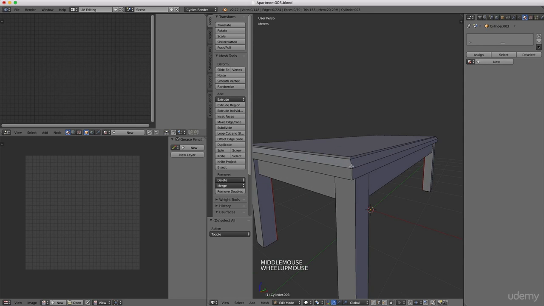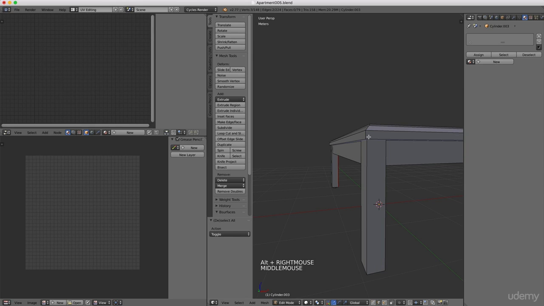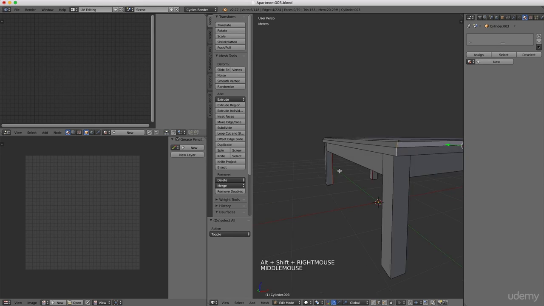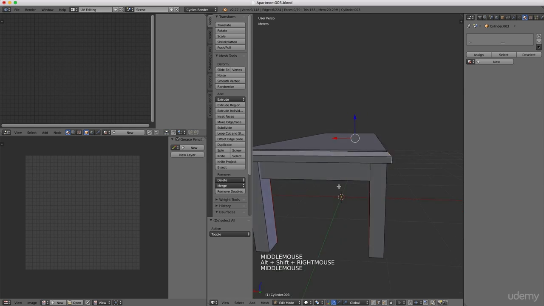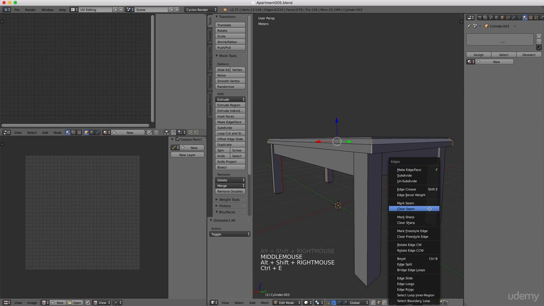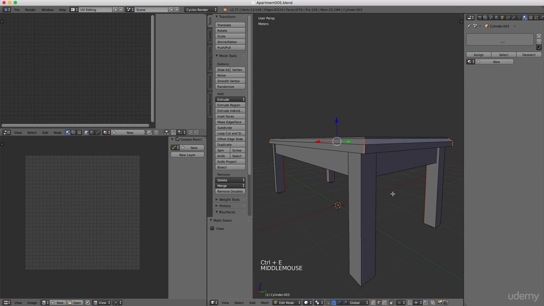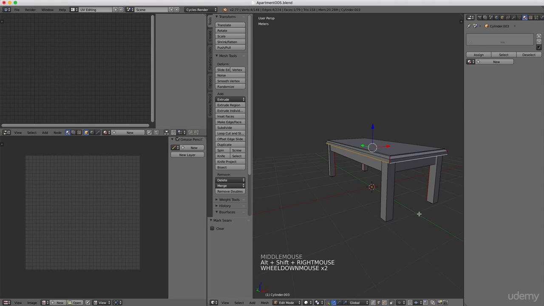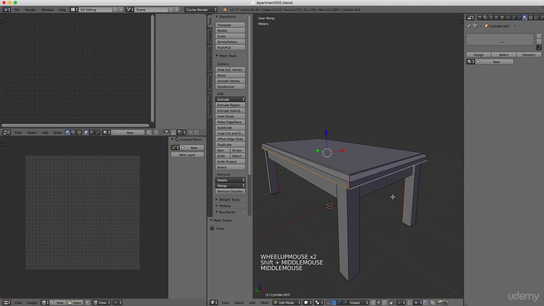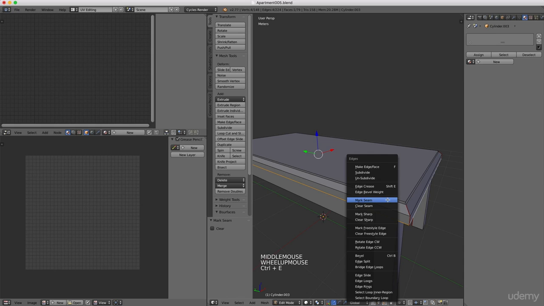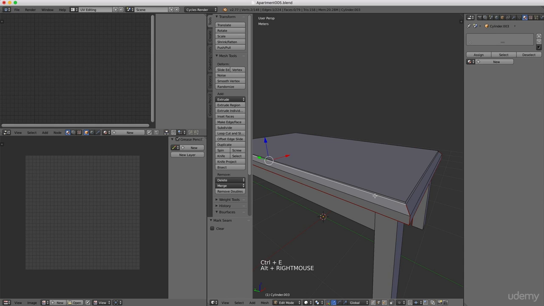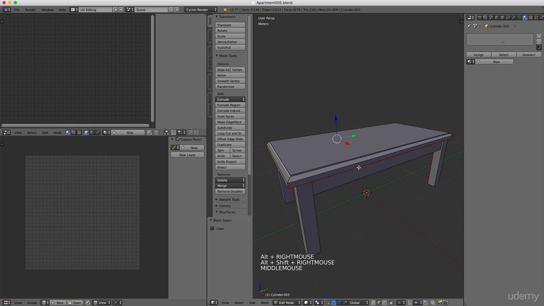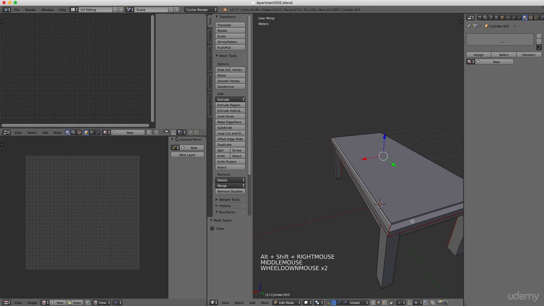Now for this top piece, we could probably try Alt clicking this edge, say, and each one of these, Alt Shift click these, and probably mark seams right along here. Let's try that. And I think maybe I'll mark a seam all the way around here as well, just to split out that bottom piece. And I think I'll split out that top piece too. Why not? I'm going to go ahead and mark a seam here and then split these out as well. There we go.